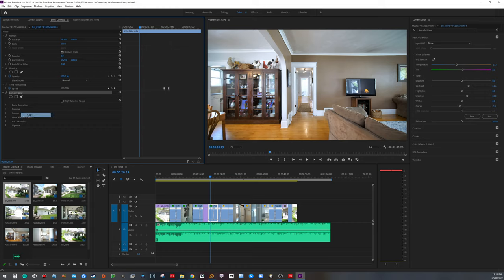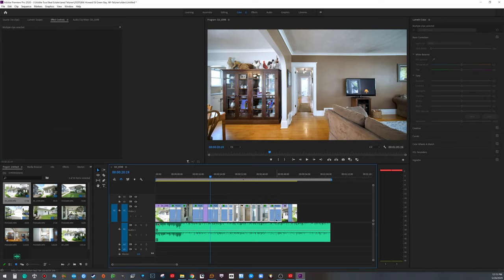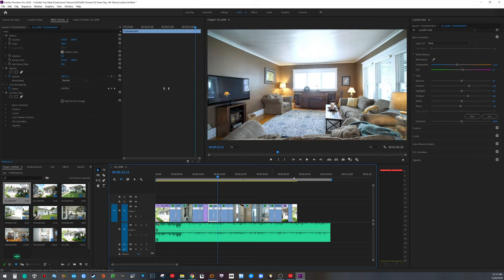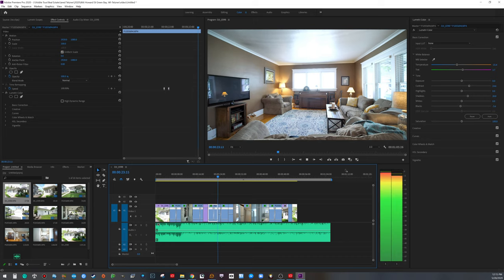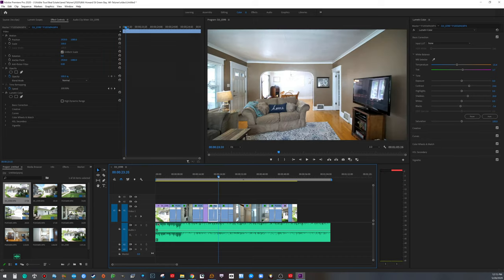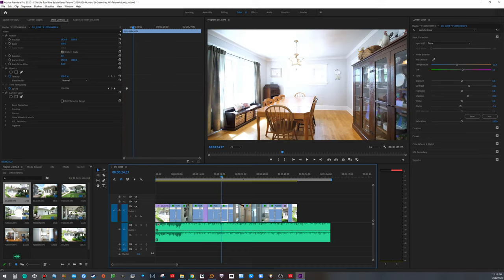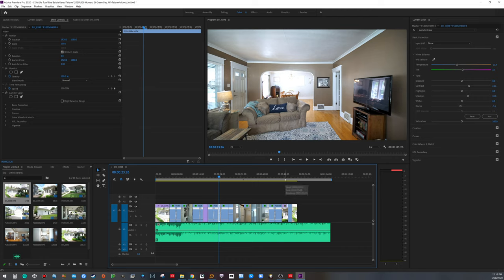And then I go, let's right click, copy, and I'm going to select all the rest of the interior clips. Control V, and then let's go through it. All right. Okay, that's okay. I'm okay with that. All right, so the thing is, with this shot and this shot, it's very overblown, and I'm never gonna get it perfect. And unless you spend hours in a house, you aren't either. So we're going to take the white. All right, so now you get a little bit more detail back, and even the highlights, and maybe even shadow a little bit down, because once we get in here, okay, so now I'm gonna copy this.